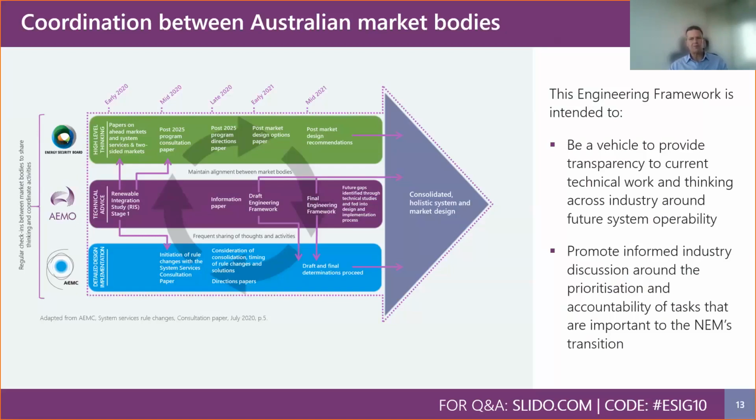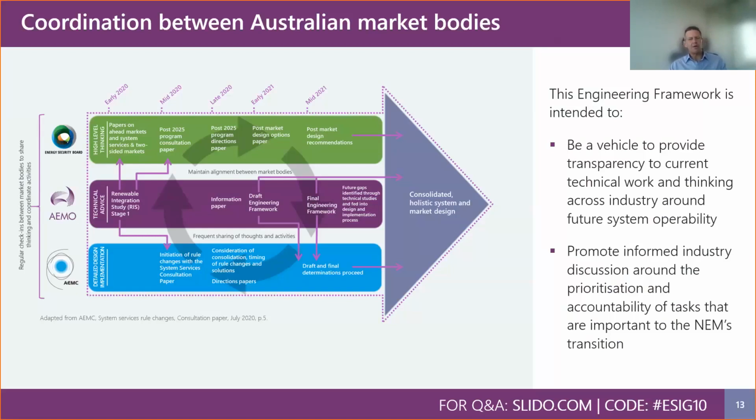The green pathway shows the ongoing ESB work that advises on the long-term fit-for-purpose market framework, and it's being progressed through, as I said before, the 2025 market design, which you'll find the details on their website. Similarly, shown in the blue pathways, some of the activities of the Market Commission, and the AEMC is receiving regularly several rule changes that relate to the ESB's program of works, which will then be used to act on recommendations coming out of that program.